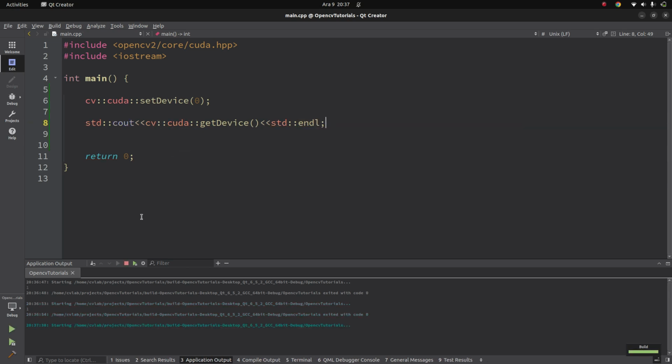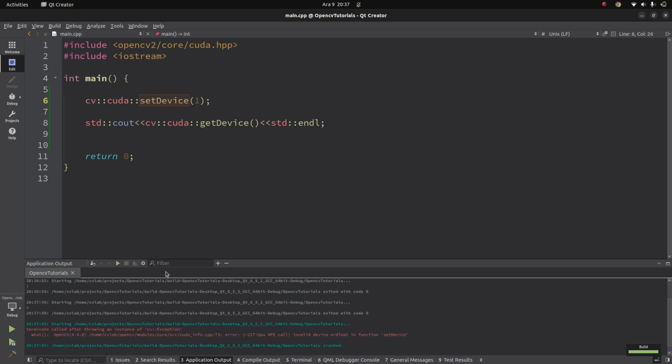If I try 1, I assume it is going to crash with an invalid device error, because I don't have more than one. So setDevice, as I said, is important only if you are using multiple GPUs.